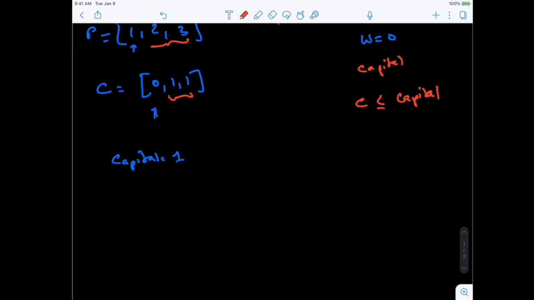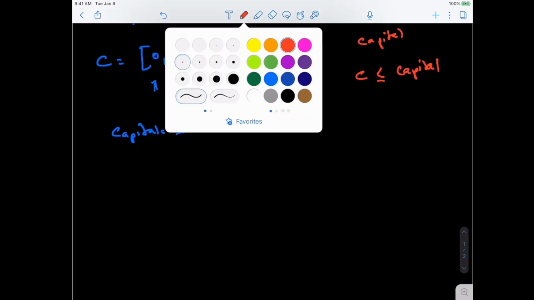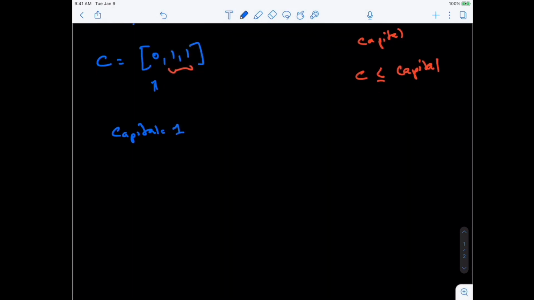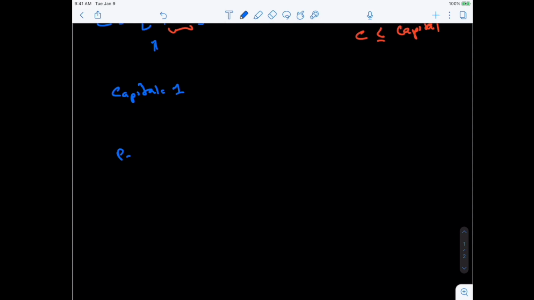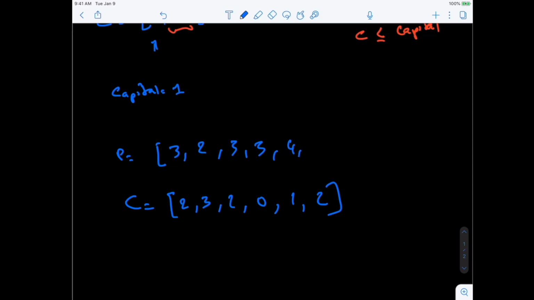The other problem is, what if because of the capital we had to skip? So let's say, for example, we have these projects. So let's say our profit and our capital is, first we have maybe 2, 3, 2, and then we have here 0, 1, 2, and then the projects, let's say we have 3, 2, 3, and then for this one we have maybe 3, right? And then here it doesn't matter, 4, 2, right? So let's say we have these projects here.